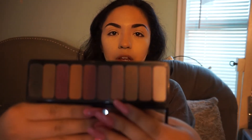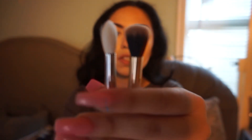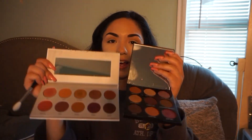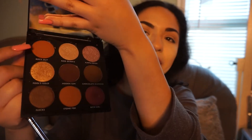I did also pick up a new blending brush — this is the Morphe blending brush, the M441. I'm going to use my e.l.f. palette first to throw something in the crease. I'm going to take this pinky mauve shade. This one is like a tapered blending brush and this one is a little more flippy. So we're going to take this brush right here and take that shadow. These are kind of the same vibe. This one right here is really pretty, let's just take that.